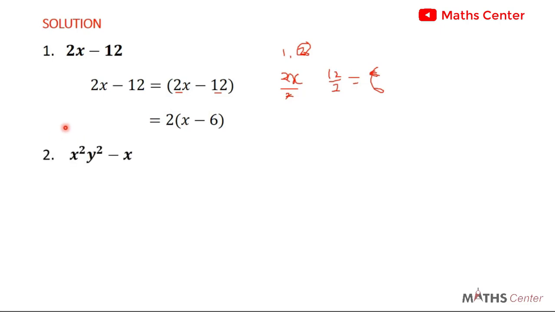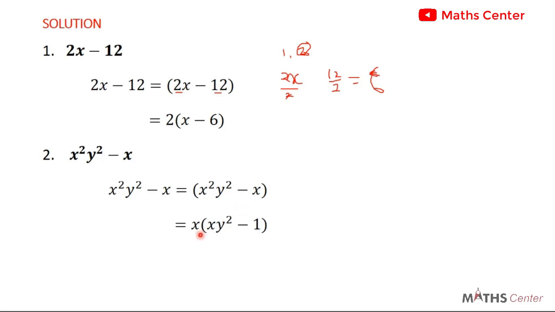x squared y squared minus x. So once again, you put the whole thing in a bracket, then you look for a common factor. We can see from here that we have x squared y squared here, and we have x here. They only have x in common, so in this case the common factor here is x, so you pick the common factor x outside. This is x squared and this is x. You pick the least one here, so you pick x, not x squared. You pick x as the common factor.